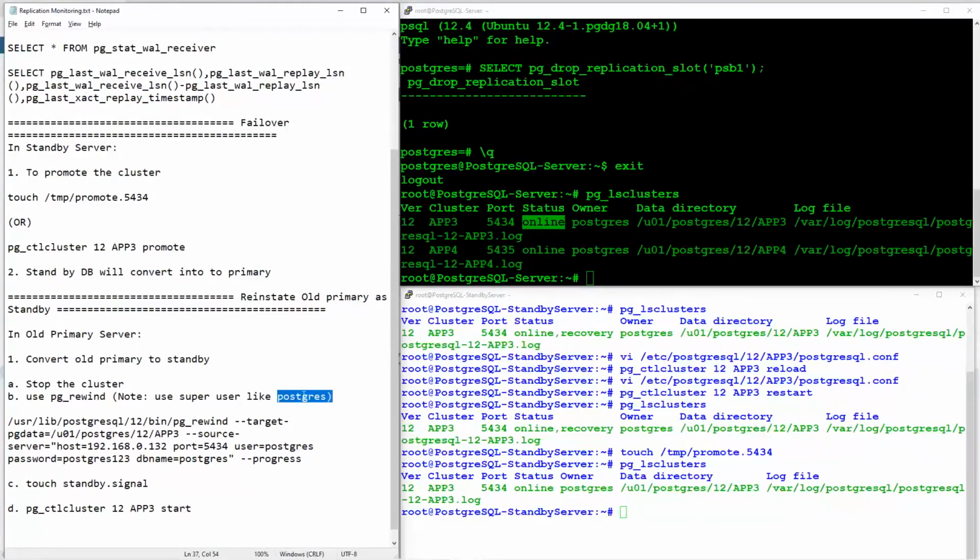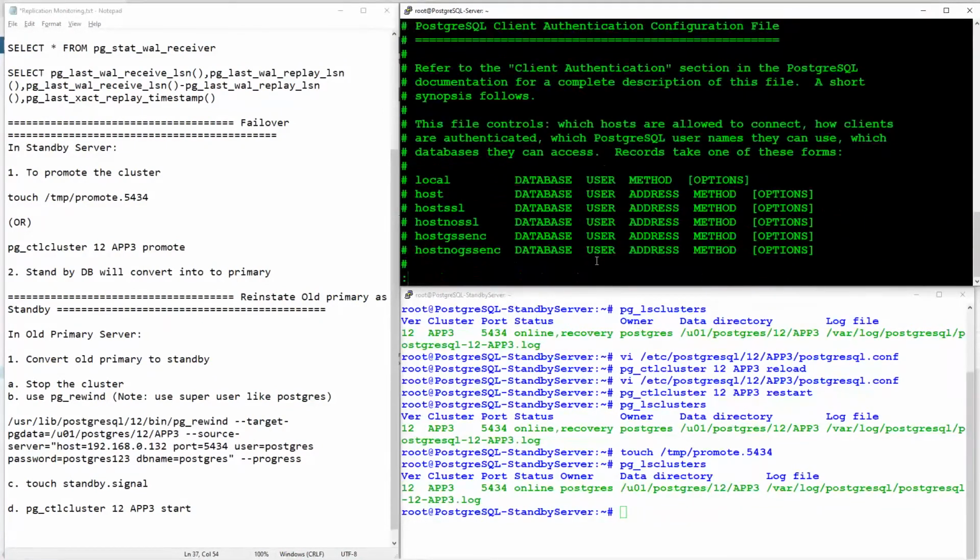I doubt whether I have added an entry in pg_hba.conf.